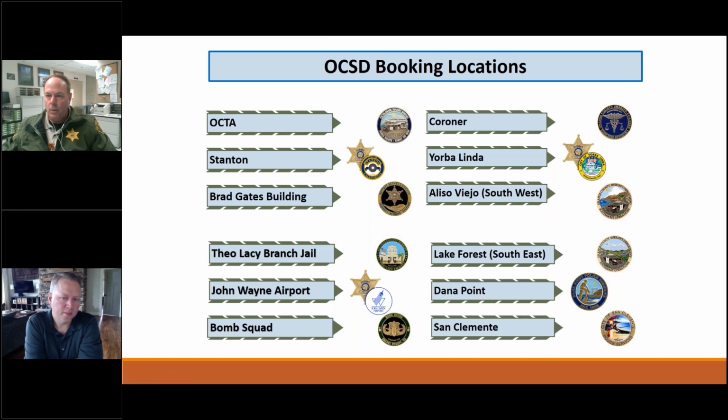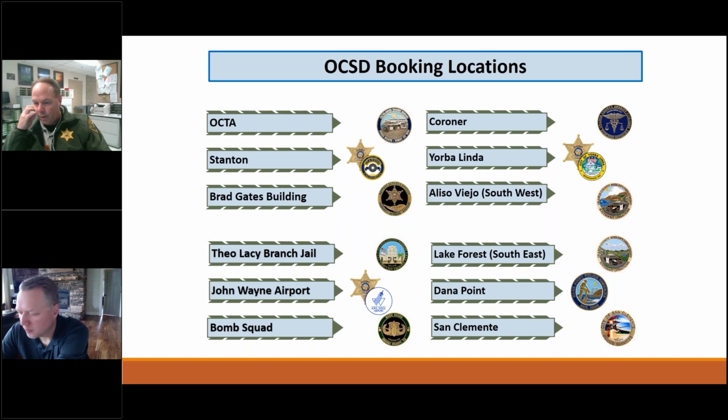Where does our evidence come from? It comes from all over the county. We have 12 booking collection stations throughout the county, and each one gets fed through the local area. In addition to our 3 harbors, we also take in evidence from the Orange County District Attorney's Office, the Coroner's Office, all of our contract cities, all of our jails, our transportation authority, our local airport, and our court system. It's pretty complex. We're getting evidence from almost every corner of the county, and that translates into about 4,800 to 4,900 items per month that we process.